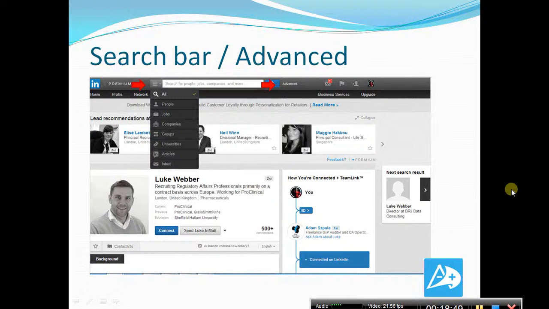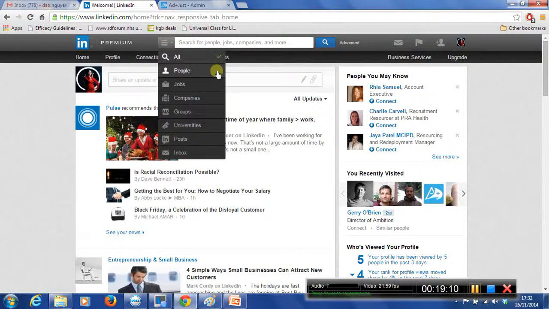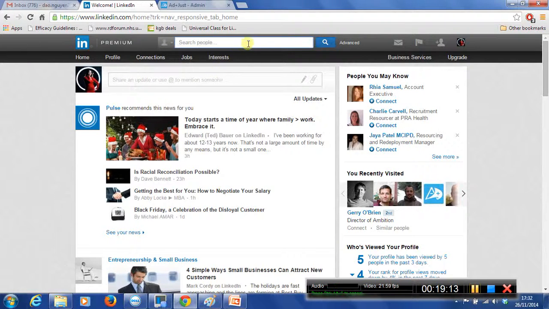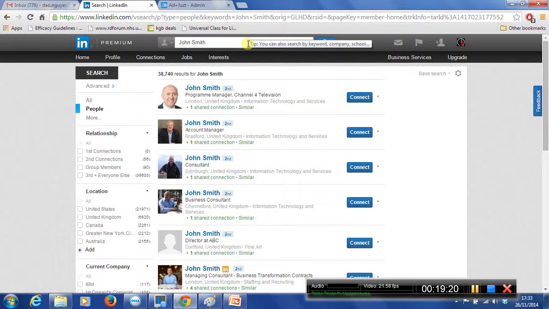Just like in Google, you can have a search bar to search for people's first name, surname, the company, or even a keyword about that particular person's profile, and it'll filter it for you. There is a search bar and also an advanced setting, which I'll cover for you now. So you can search for people directly. You can actually type in the person's name, and it'll populate everybody with that particular name.